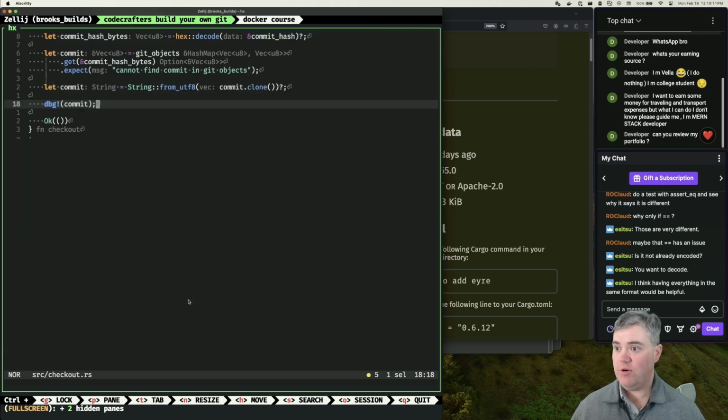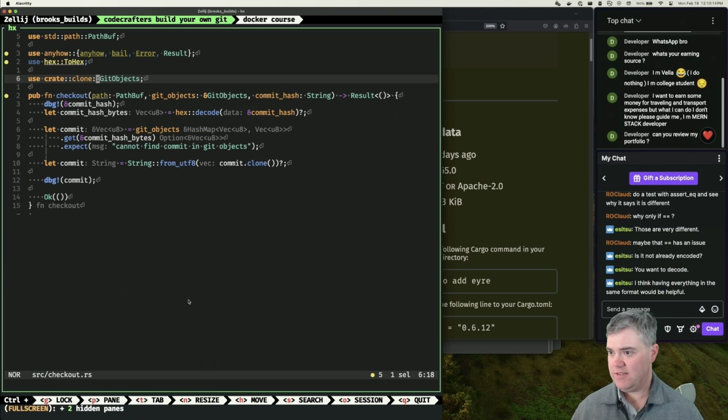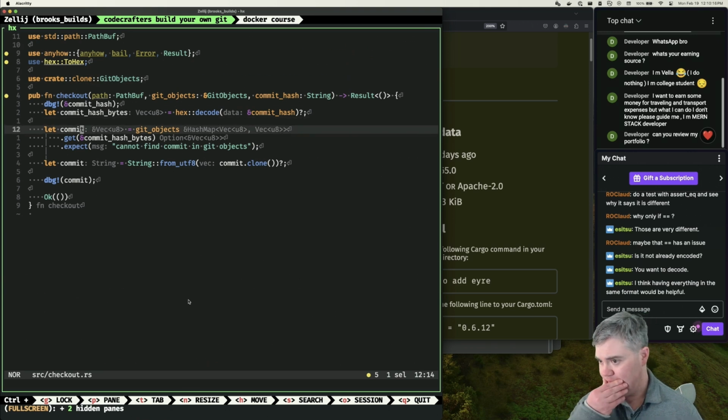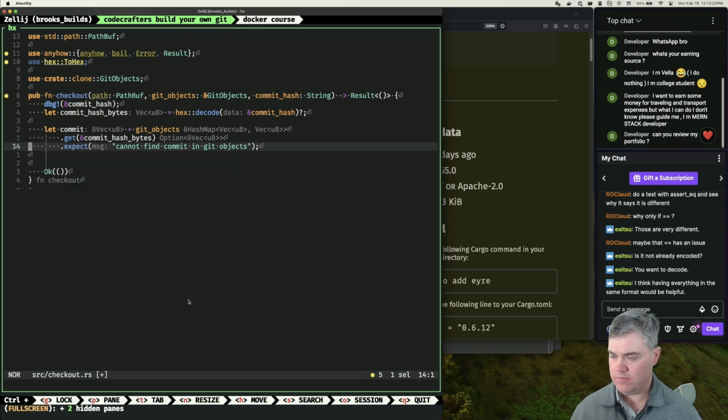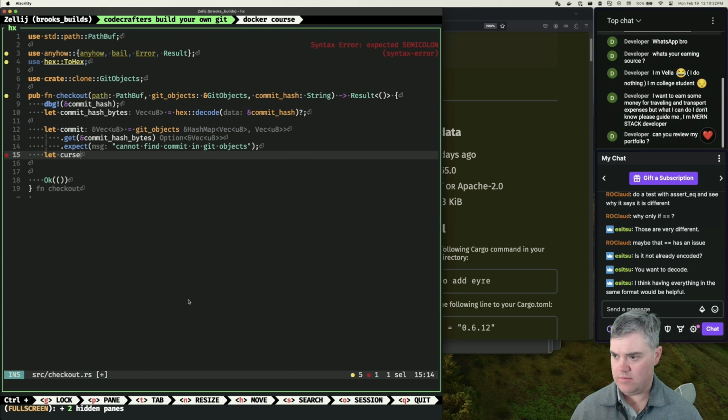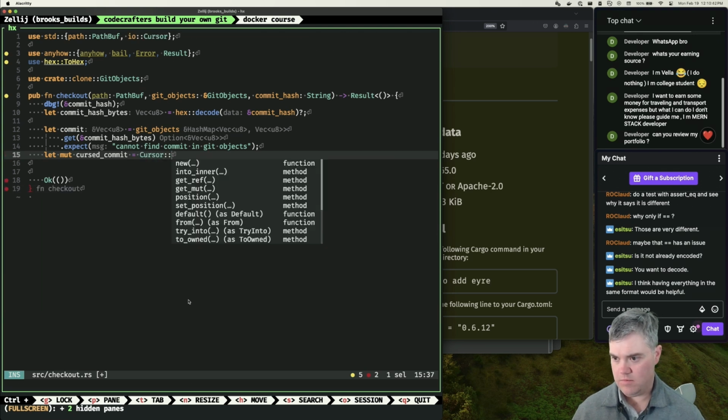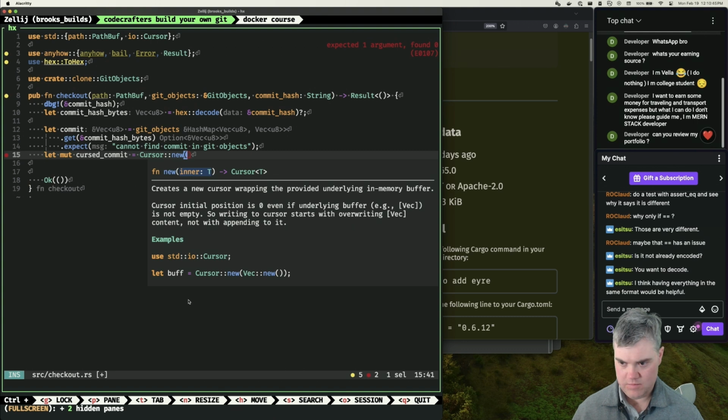Okay, so let's put a cursor around the commit. Which I can do that here, or... Are you a reference?